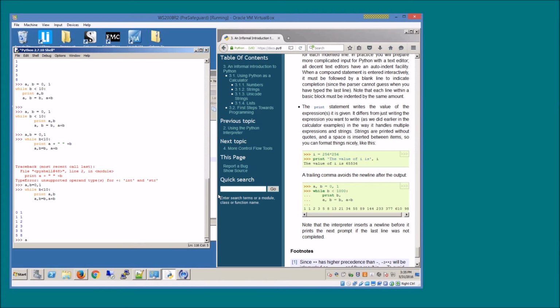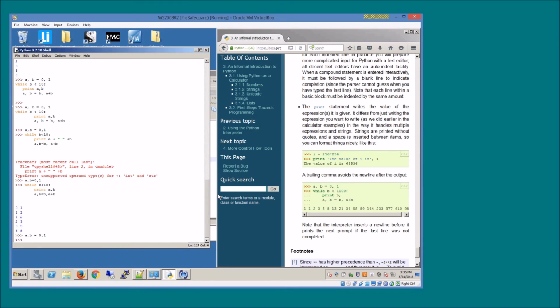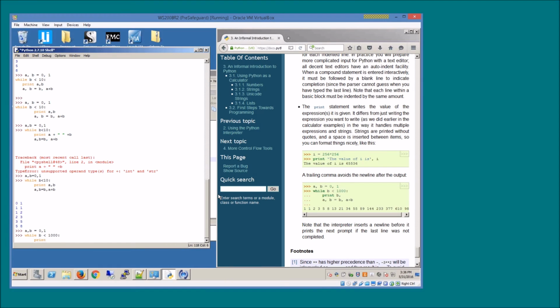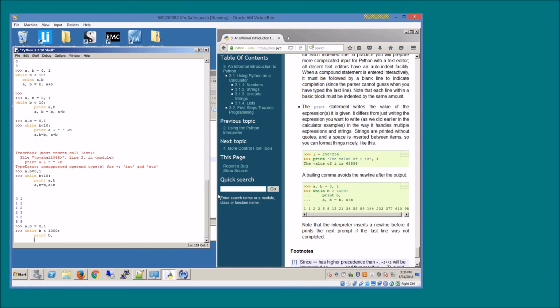So let's do this again, right? And let's instead do a while B is less than 1,000. We're going to print the result and then not end it.